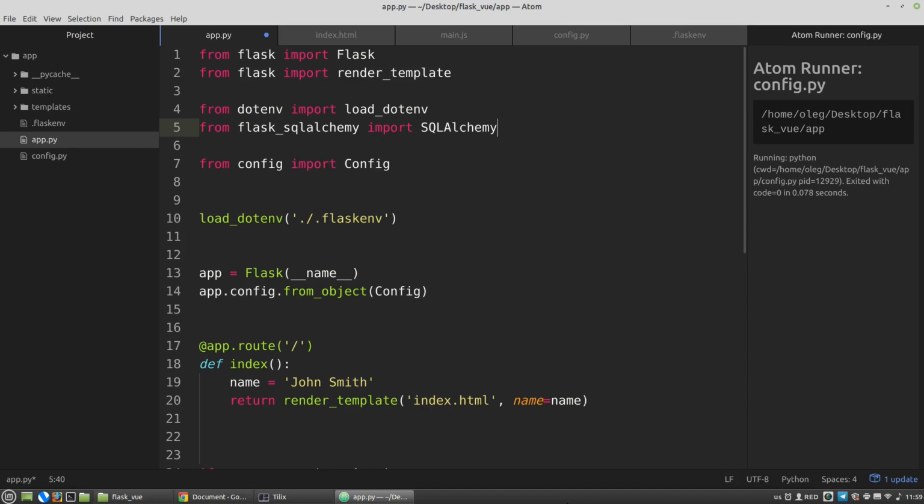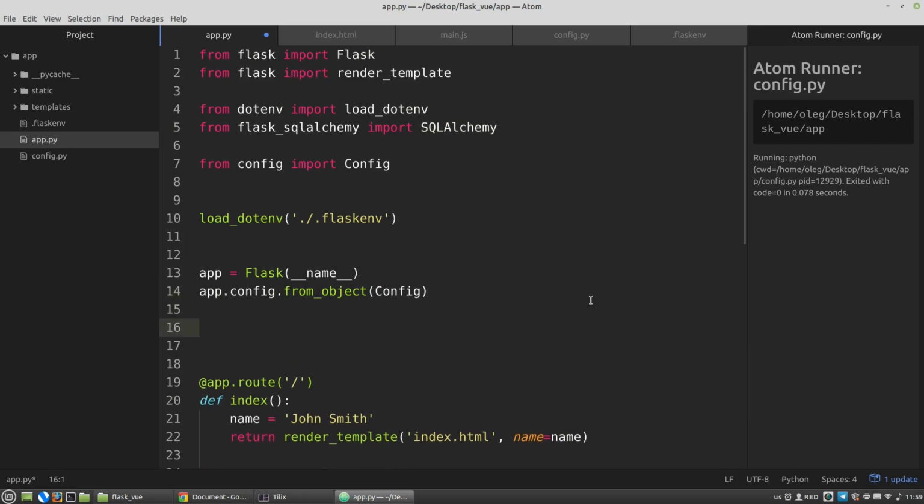Now I want to create an instance of the SQLAlchemy class. Somewhere here, let's create the db variable. It will be an instance of the SQLAlchemy, and I am passing into its init method the app variable, the instance of the Flask class.